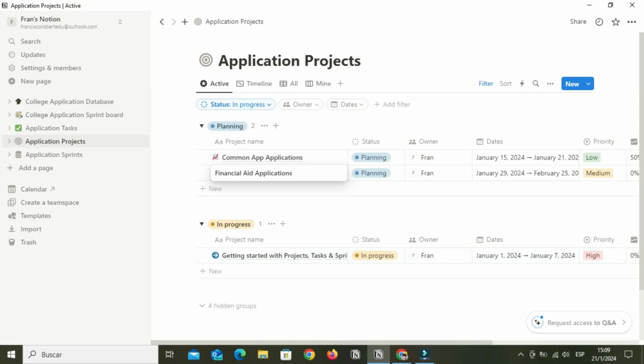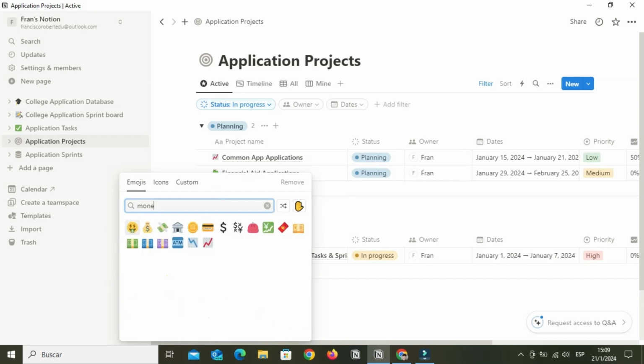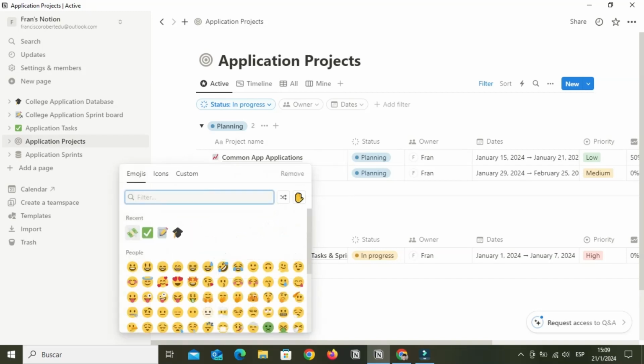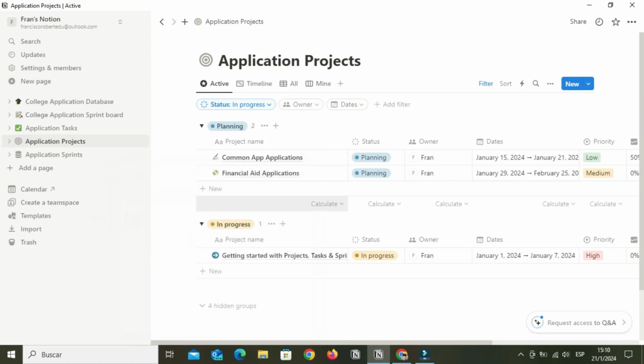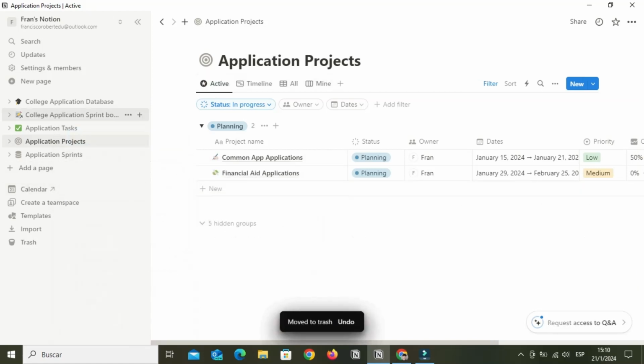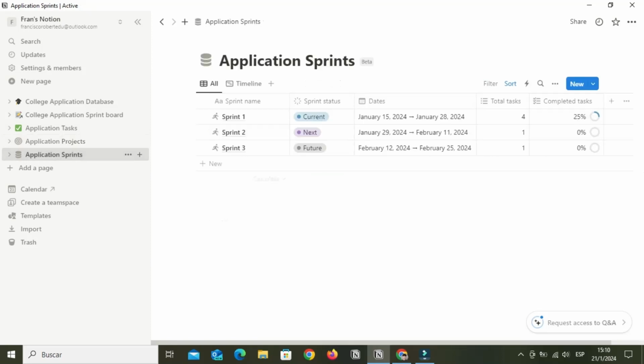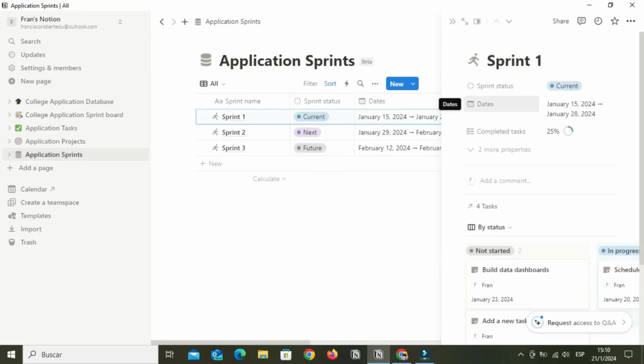In the Common Application project, we are going to manage all the tasks that have to do with the application process through the system we are using. In the Financial Aid Application project, we are going to do the same with the tasks that are related to the financial aid application process.